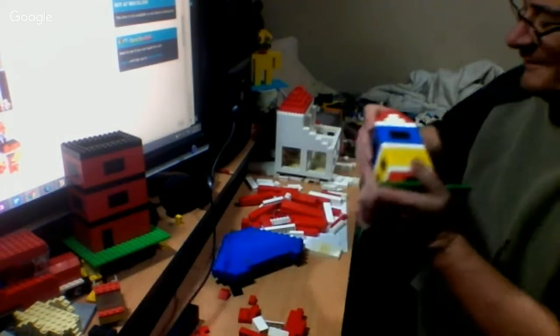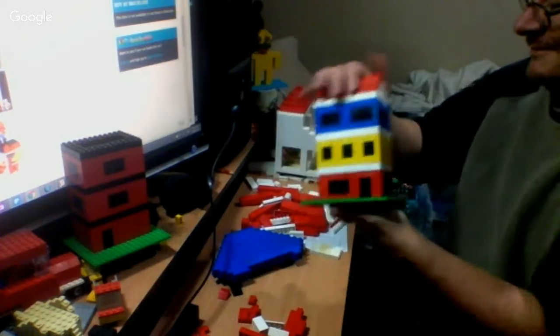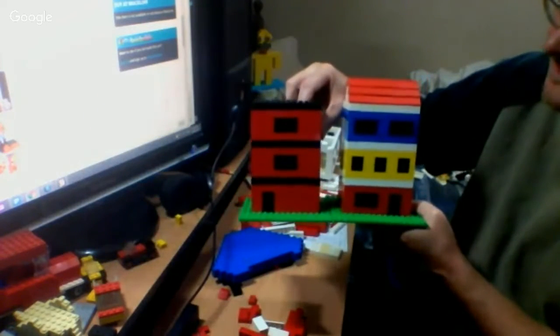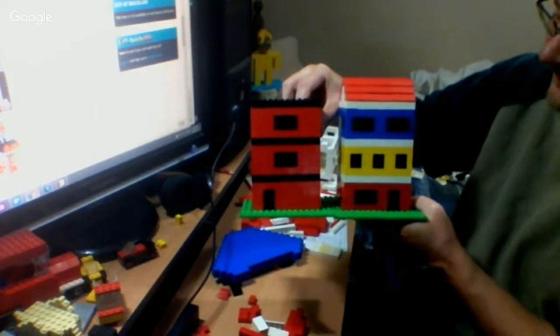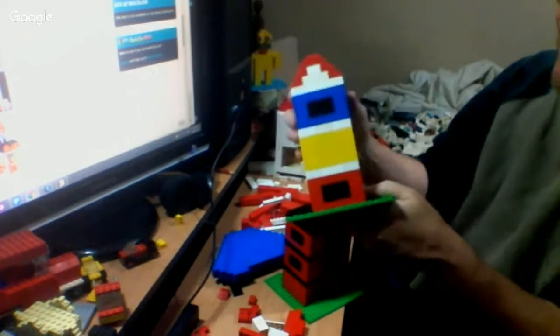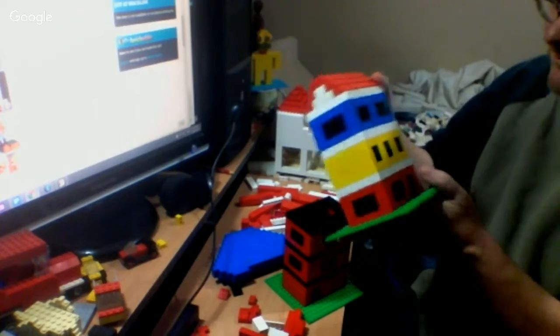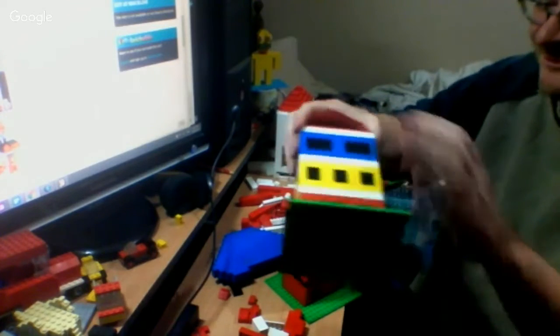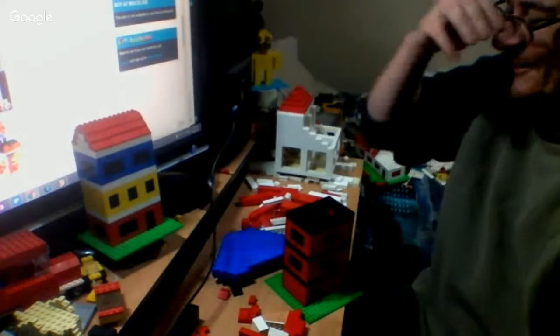And funny enough, I've finished the multicolored one quicker than the other side. Now the other side also has three towers of white on it. I rather like the way the old-fashioned Lego. There we go. We've done that one. Now that is a rather solid build in the Lego there. You've got to dismantle this rather craftily because you can't really pull it apart like Lego these days. You could break it all off, but you've got to be strong to break that old-fashioned design.